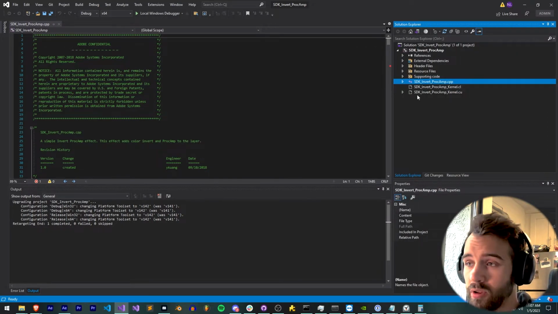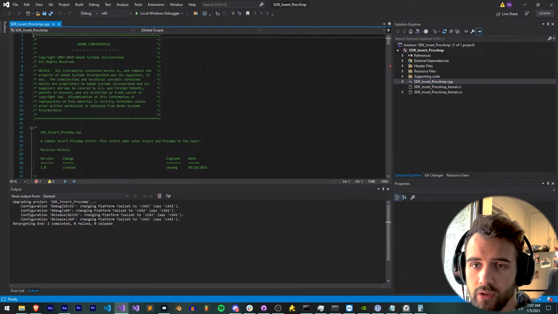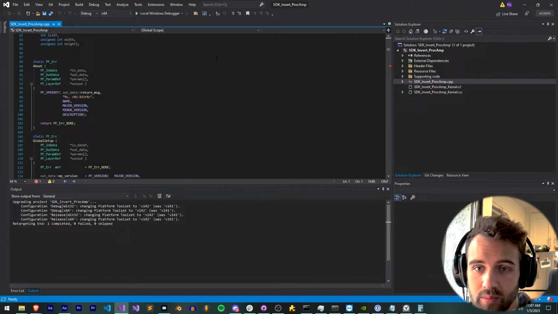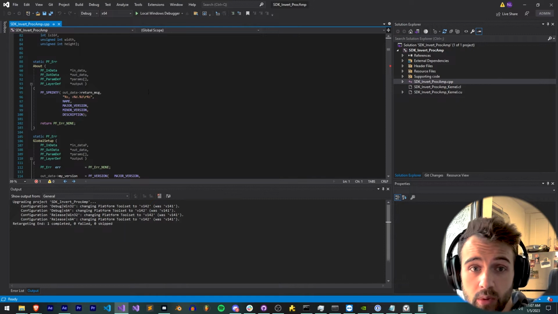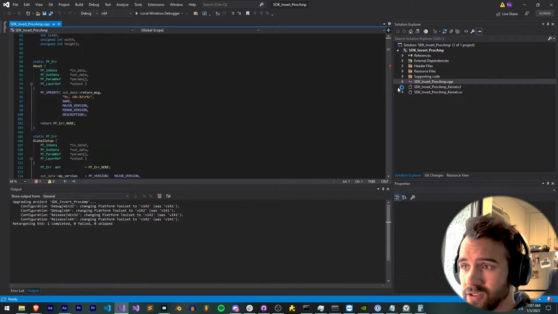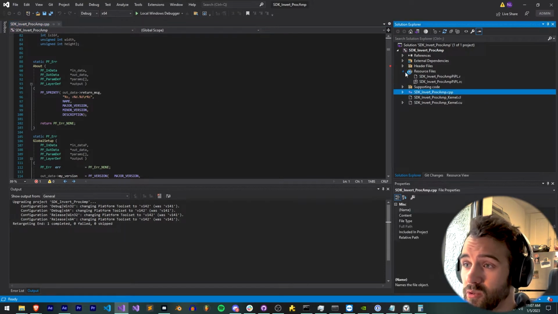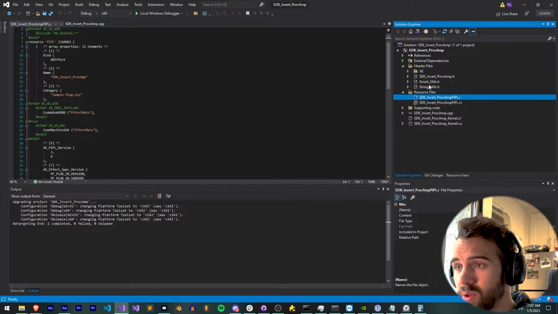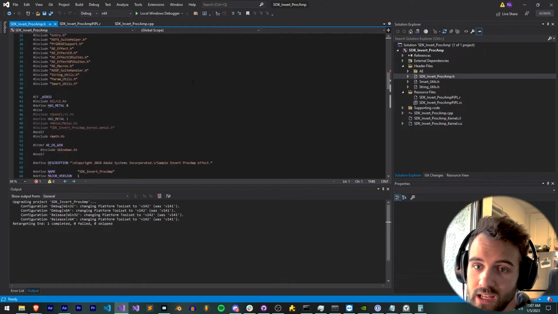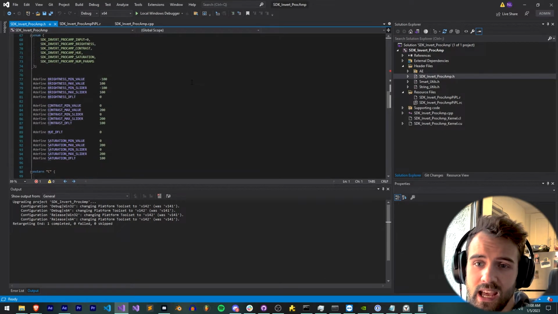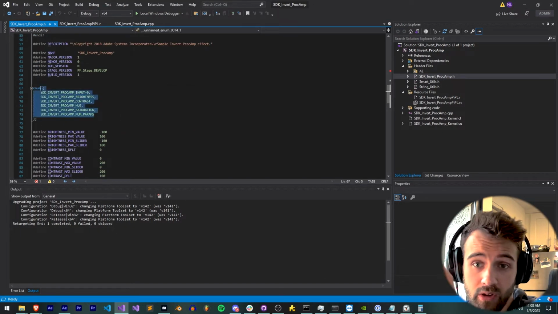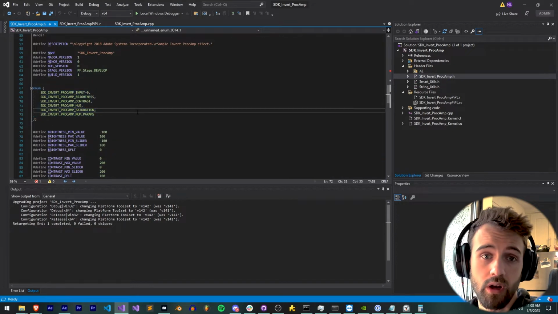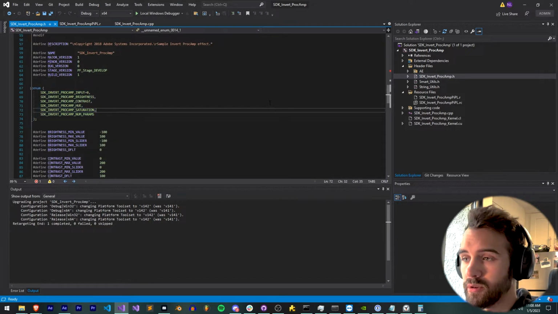We have our normal plugin setup with the CPP file with all of our useful fun code where we set up the about, we set up the global setup, we set up the parameters and all of that good stuff. We also, of course, have our resource files where we define the match name and all of that. And we have the header files, which contain any of our required libraries. In this case, it's a little more complicated, and also our enumerations for our param setup properties.